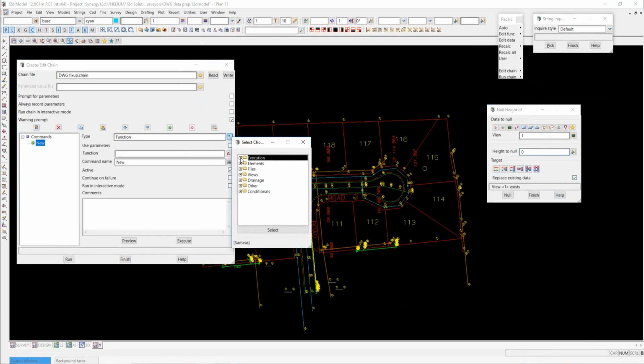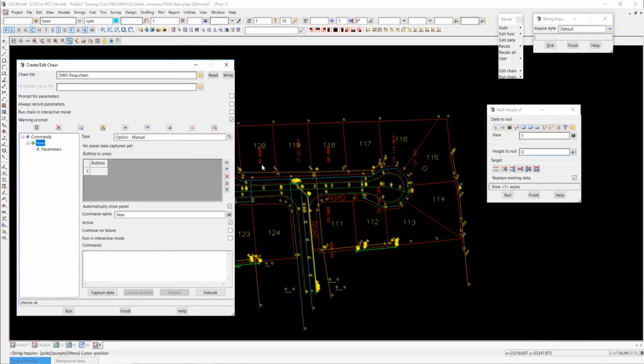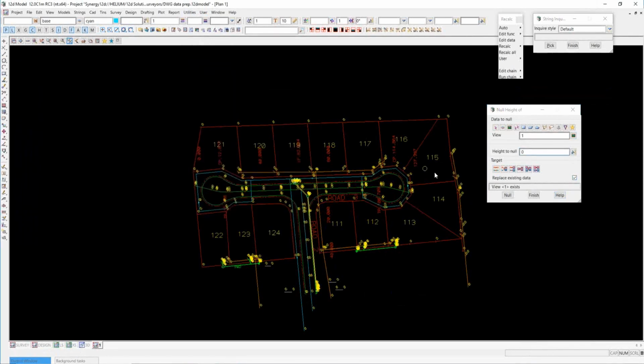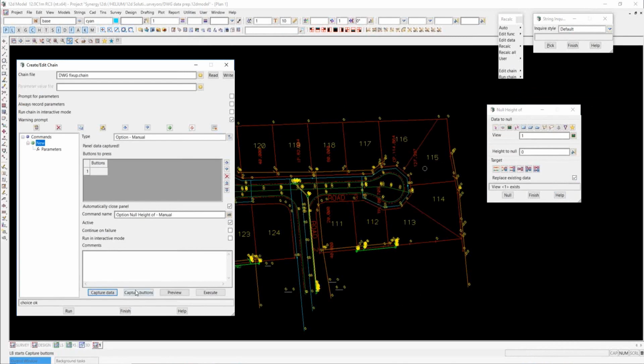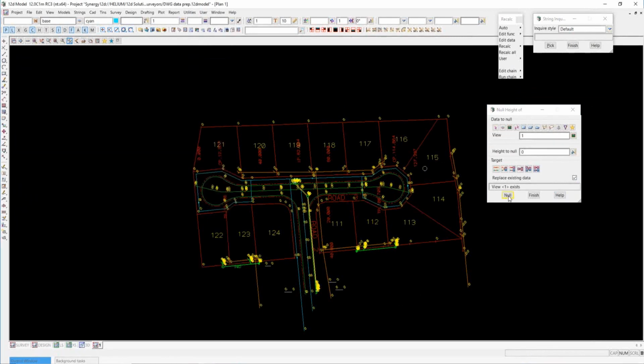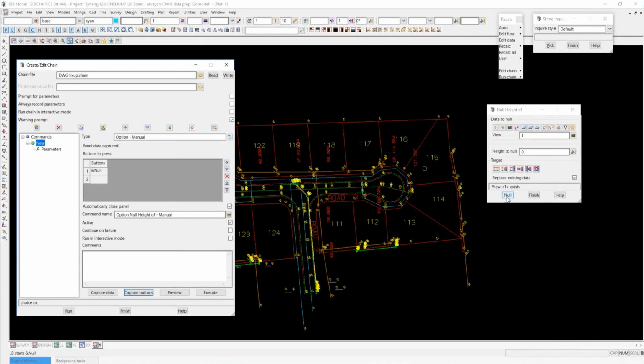Okay, so on my chain panel, once again, I'm going to use the option manual. And I can go capture data, pick the panel, capture buttons, and pick the null button.